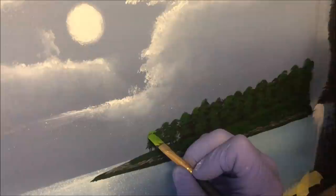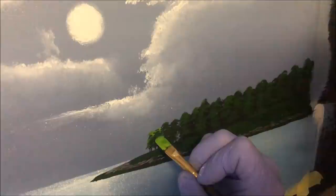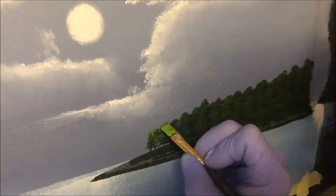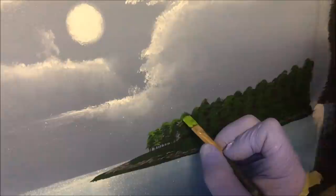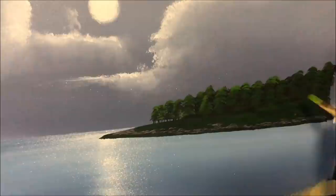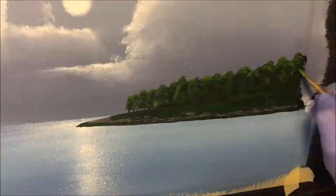And we're going to sort of get bits here and there. I want some of that edge done there. Nice and little. Get this one done. Front of there. Leave those sky bits there. How's that looking? It's a bit close. When I zoom back, it'll probably look a bit better. But the center of these are not going to be highlighted. It's just going to be halo highlighted, if anything, if you know what I mean. Because the light's behind. And it's just a matter of putting the light, getting the light in the right spot.